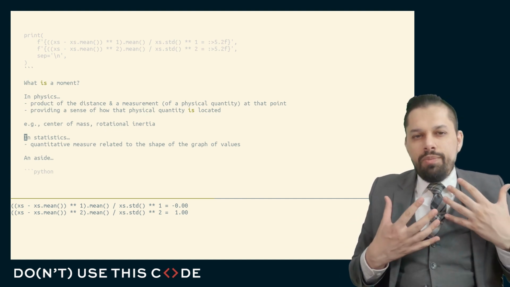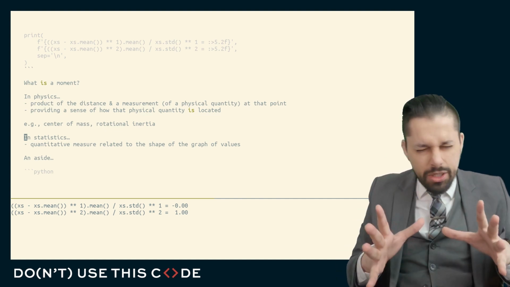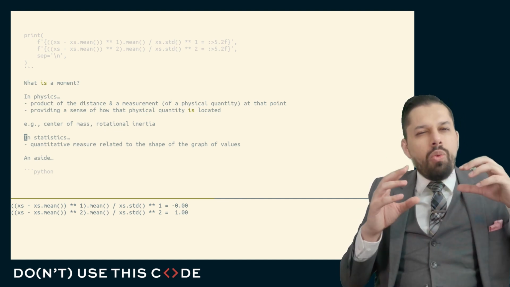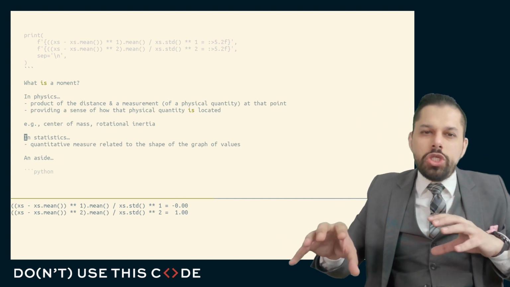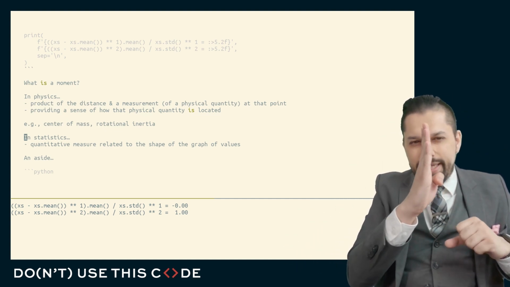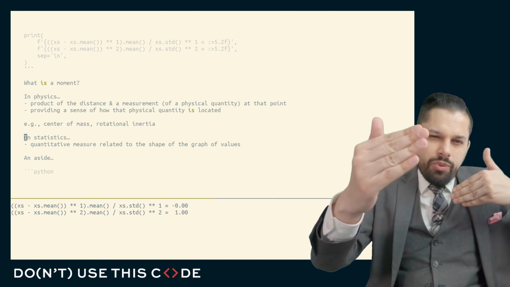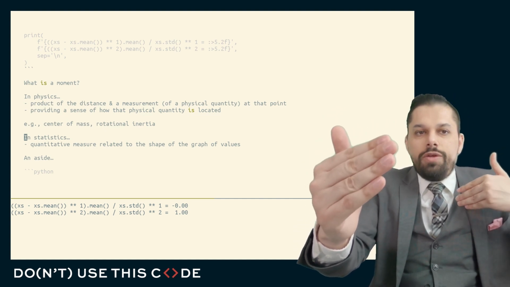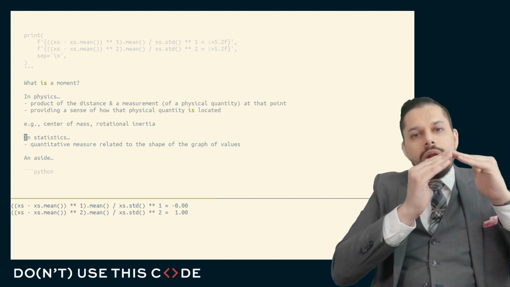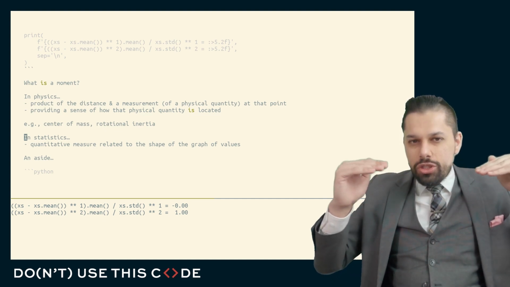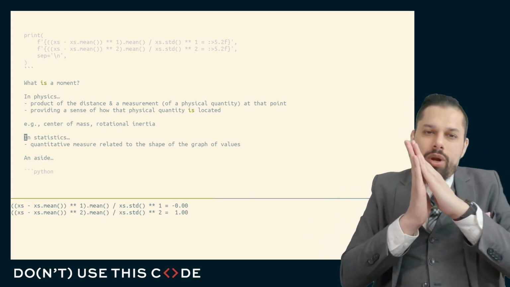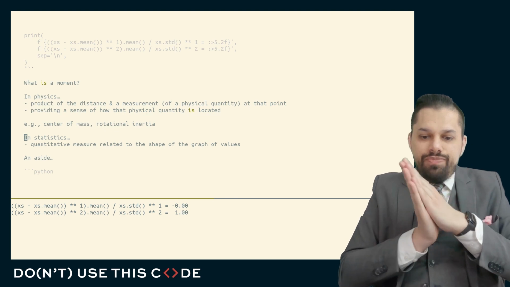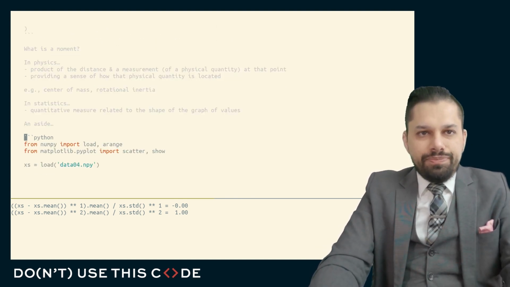what we're really trying to communicate to somebody is, I don't want to tell you every single point in this data set, but I want to tell you broadly how it's shaped. I want to tell you broadly where that center of mass is. I want to tell you broadly what the spread of this is. That would be the mean and the variance, or the mean and the standard deviation. And I want to tell you how the tails look. And I want to tell you how this thing leans. Let me show you what I mean.